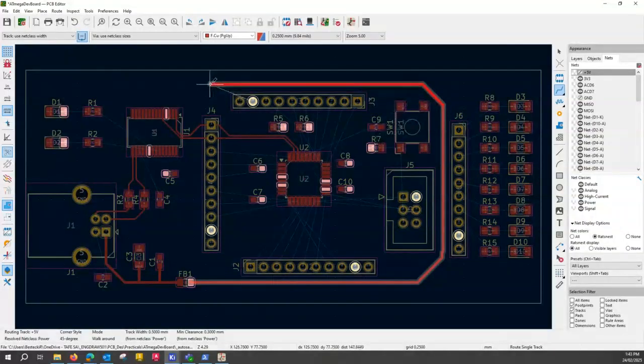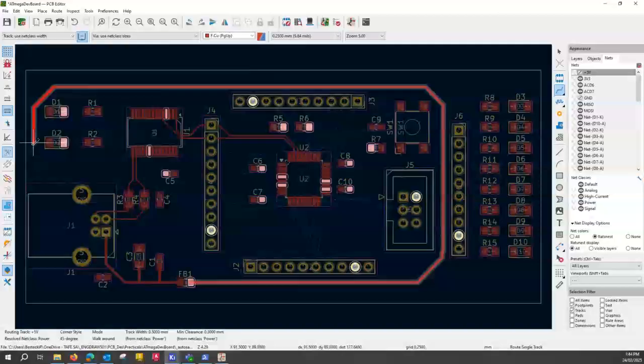Okay, and I can either continue on, which I can do. I can just continue on. Select. I want to go around.